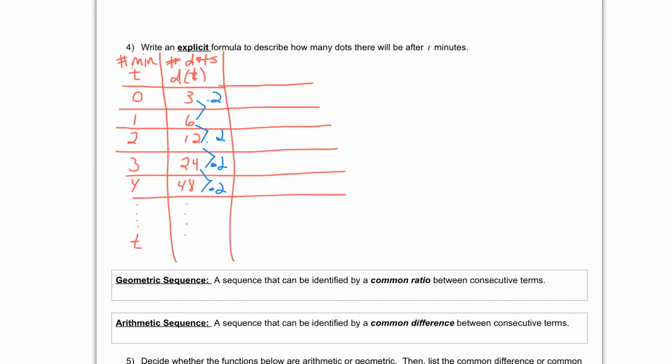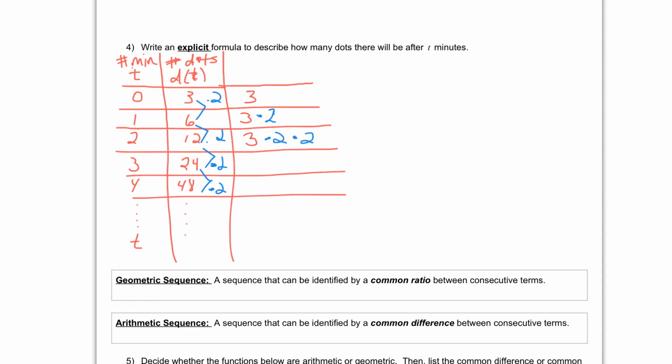And so let's think about what that looks like. So we're going to write it all out on the right column. So we've got, in this very first one, with 0 minutes, all we have is a 3. We're not multiplying by 2 at all right there. We just have the 3. Then when we get to the 6, we started with the 3, and then we multiplied by 2. So we have 3 times 2. Then when we get to the next term, we started with our 3, and then we multiplied by 2 from the previous one, and then we multiplied by 2 again.